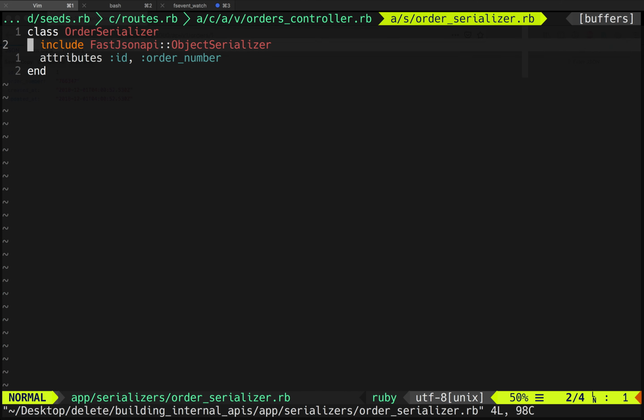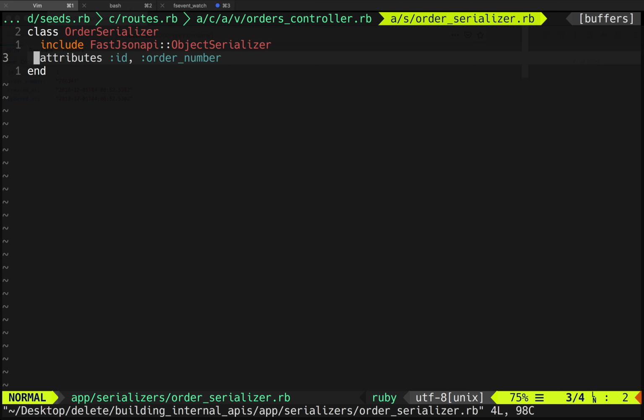And we see here that we have this code generated for us, and it says attributes id, order_number. What this means is that when we create this kind of stuff, we will only see the id and the order number. We're not going to see the created_at, updated_at. We are explicitly revealing what we want to see. It's like when I talk about objects in Ruby, right? We don't expose instance variables with attr_reader unless we want to. So this is kind of the same thing. We're choosing exactly what we're going to send out and no more. Like, why give everyone access to everything if you don't need to?